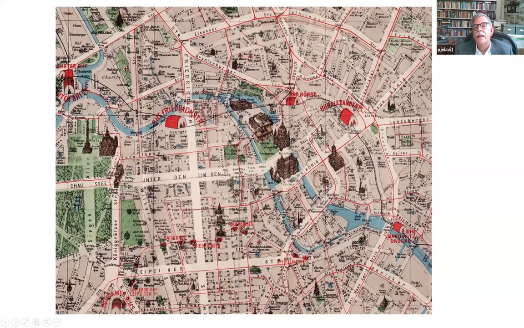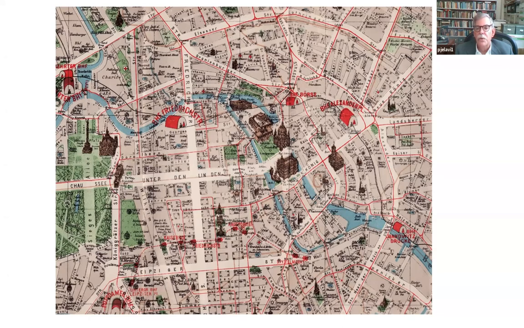Then there's this corner of the Scheunenviertel that was a Jewish quarter. In the 1880s, with the beginning of the massive pogroms in Russia, you had the first wave of Jews coming to Berlin and they settled there. Then after World War I, with the Civil War in Russia and the creation of Poland and the Baltic States, you had another wave of Jews settling there as well. It was only a few blocks, but very thickly settled with East European Jews who had a very difficult life — especially in November of 1923, the height of the hyperinflation. On November 5th and 6th, 1923, a mob attacked the Scheunenviertel and the police stood by for two days. I'm mentioning this because Döblin, who did not have much of a Jewish self-identity, was profoundly shocked by what's known as the Scheunenviertel pogrom.